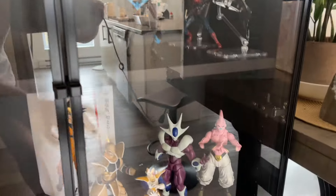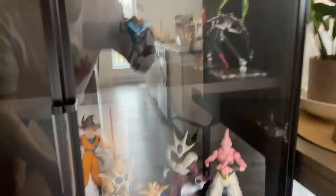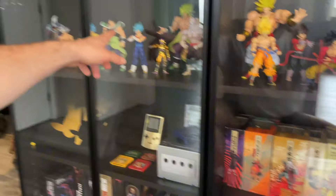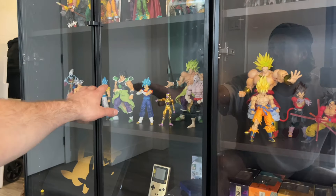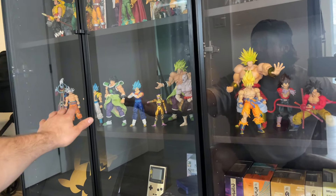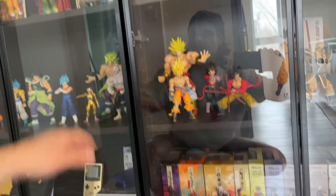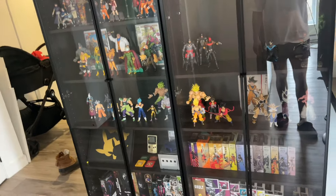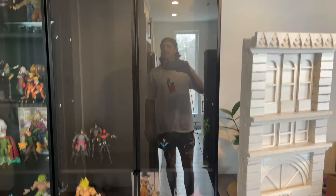I love this saga and I plan on getting pretty much all the SH Figuarts figures from Dragon Ball at some point. I have the Saiyan saga, I'll have the Frieza saga, Cell saga, Boo saga, and pretty much all the stuff I really want — even the new Dragon Ball. I'll have my Tournament of Power shelf, my Broly movie shelf, and probably the new movie with Orange Piccolo, Gohan, and the Gammas. A lot of projects and ideas.